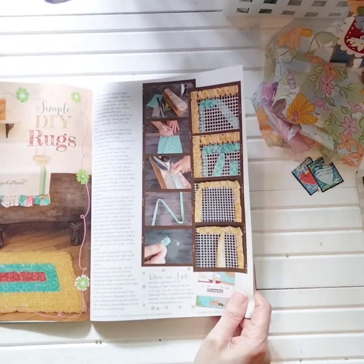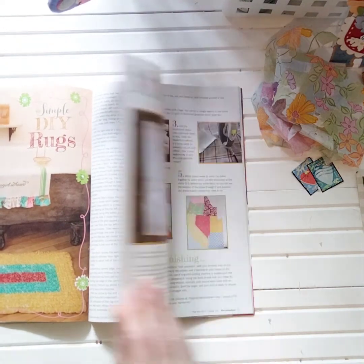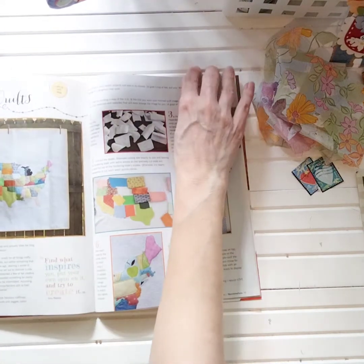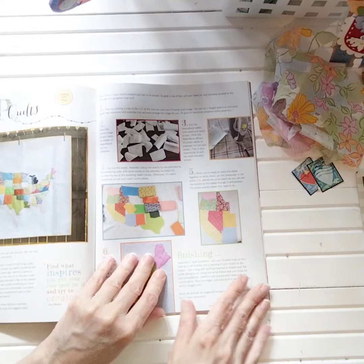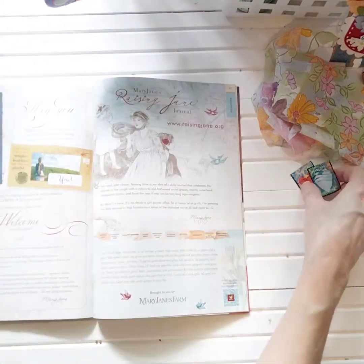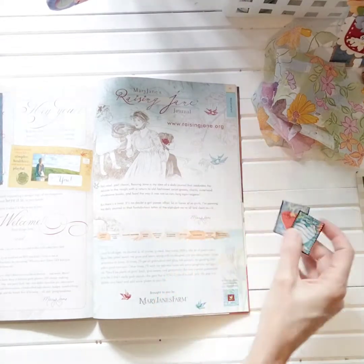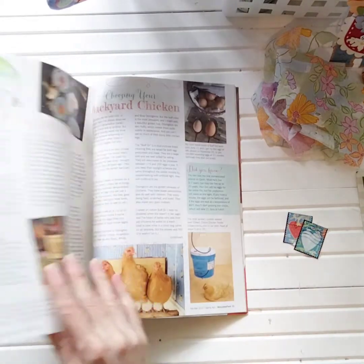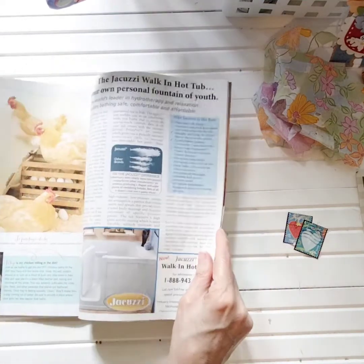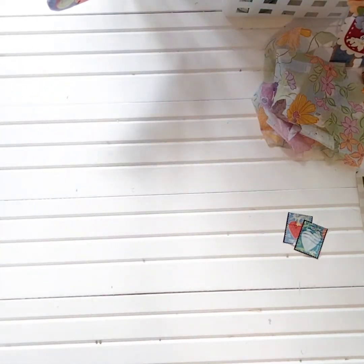Okay, this rug. Making your own rag rug. Yeah, this was a cute magazine. A map quilt. So I have the stamps. This actually came out of this magazine as well. So I think I'm going to go with the stamps. I like that. Okay, that's pretty cute. Let's just stick with that. And whatever size that you want to use is perfectly fine.